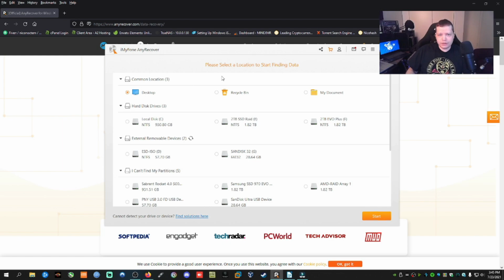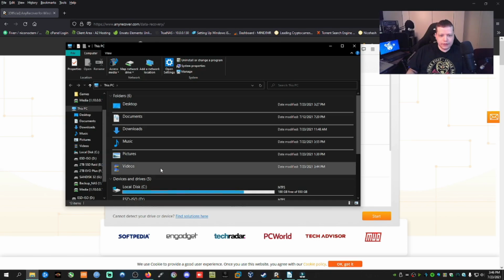So once you're done with the simple install, you'll be coming up with this menu here. And here you'll choose where you want to recover the data from. Whether you can recover from your recycle bin. So if something has been emptied from your recycle bin, you can tell it to look specifically there. Because if you just say, hey, look for everything, it might find things you don't want. And you'll have quite a hunt on your hands looking through all of the stuff you've deleted in the past. You can look specifically into things that were deleted from your documents, a specific hard disk drive. In this case, I'm going to check this drive here.